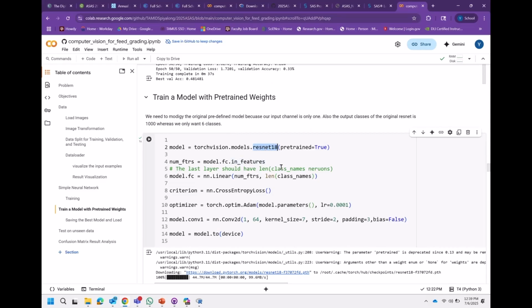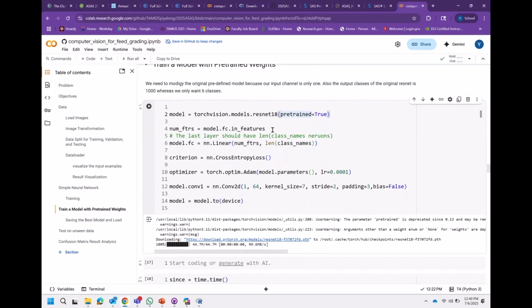For example, this is called ResNet. 18 here means 18 different layers. This is the smallest. I want to use the smallest to save some time for us. And it is pre-trained on ImageNet, which means that we are telling PyTorch, send me this structure as well as all the weights, so I can load them up and I can just use it.